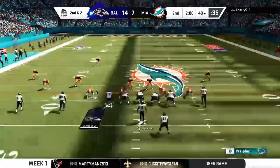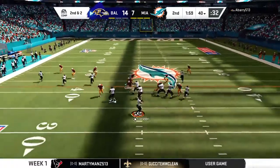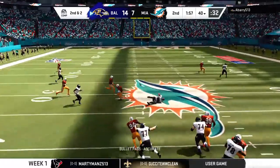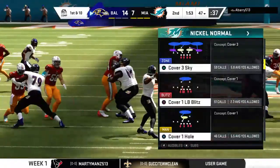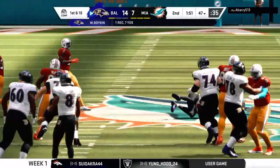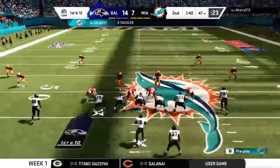A reminder, coming up at halftime, we'll send you up to Orlando. Jonathan Coachman is there. They'll have stats and scores from a busy Sunday in the NFL. Now a man open down the middle of the field. 7 yards there and a first down. Nice throw there by Jackson.